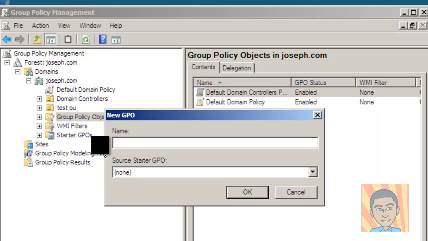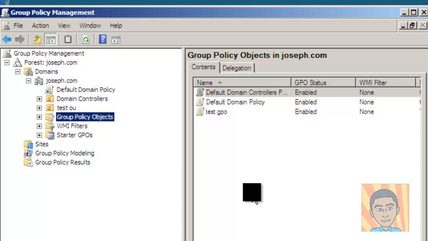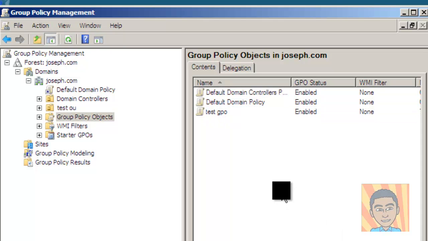So we can call that Test GPO, and let's click OK. That's done, and as you see, it appears in this list right here.